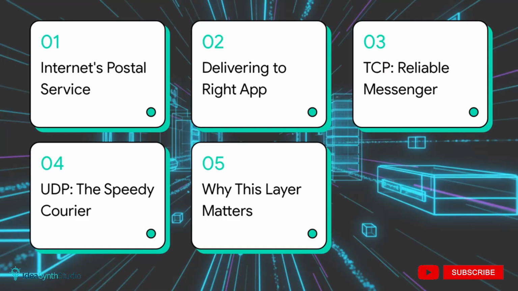All right, so here's our game plan. First, we'll look at the problem this postal service is trying to solve. Then, we'll see how it delivers mail to the right digital address. After that, we'll meet our two main characters, TCP and UDP. And finally, we'll connect it all back to why this actually matters in your day-to-day life.